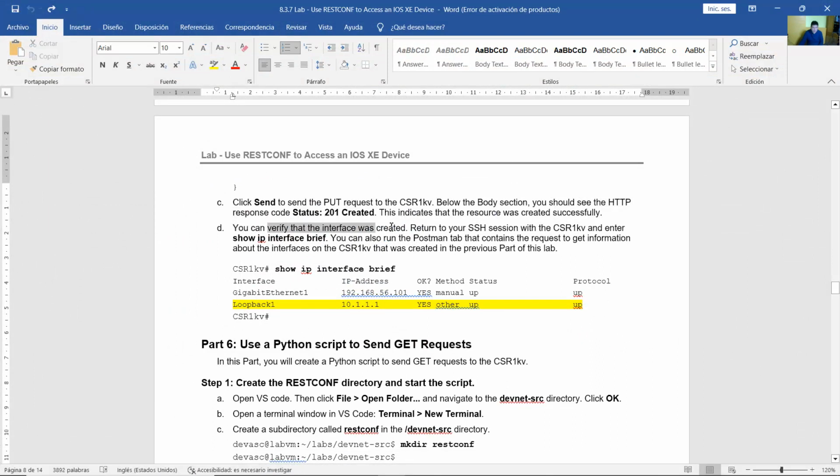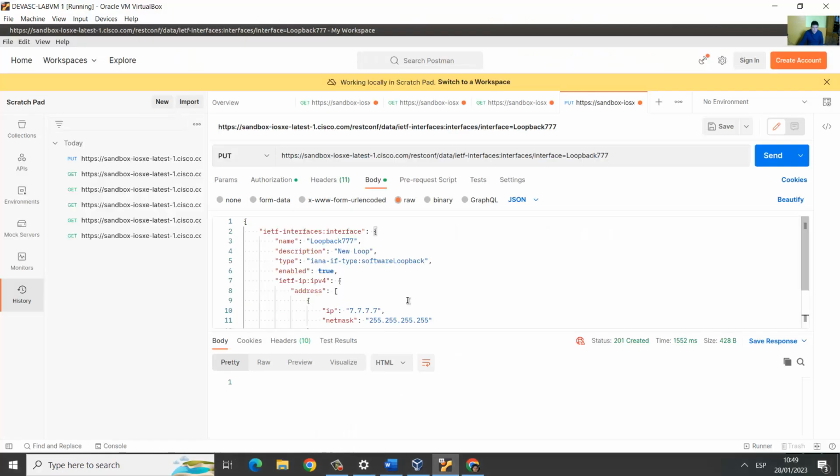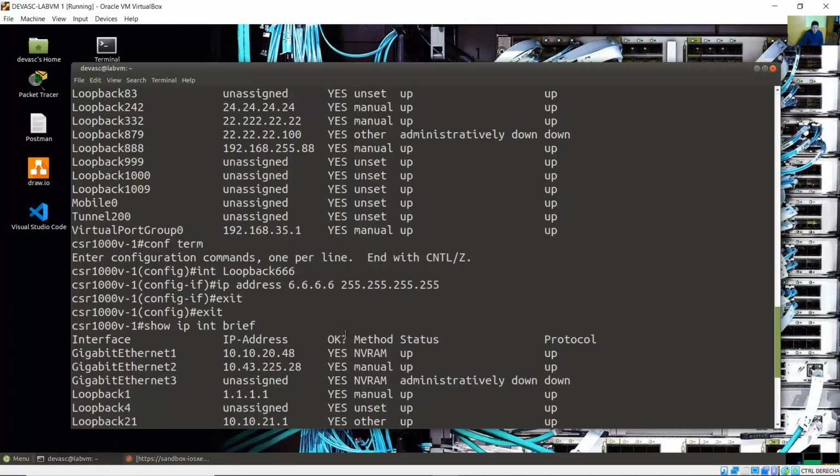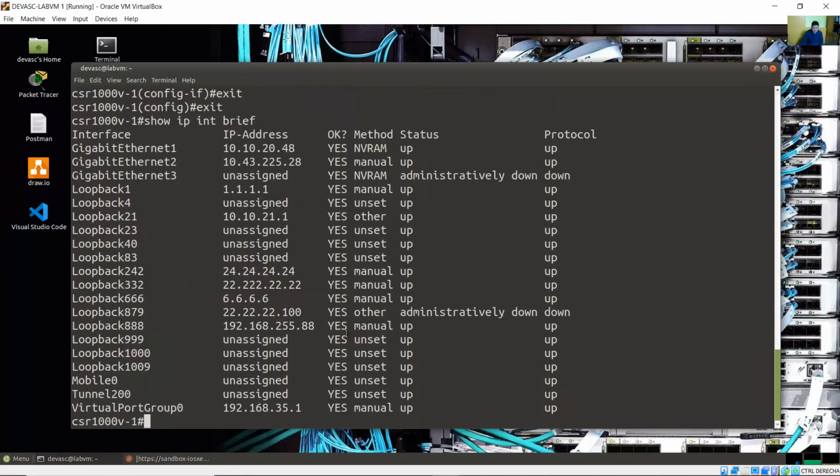You can verify that the interface was created. Return to your SSH session with the CSR1KB and enter show IP interface brief. You can also run the Postman tab that contains the request to get information about the interfaces on the CSR1KB that was created in the previous part of this lab. Okay, and you can go to the SSH connection. Okay, now it's disconnected by the SSH timeout.